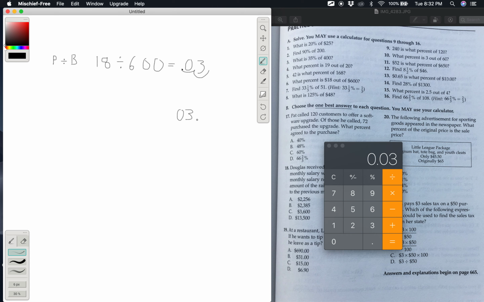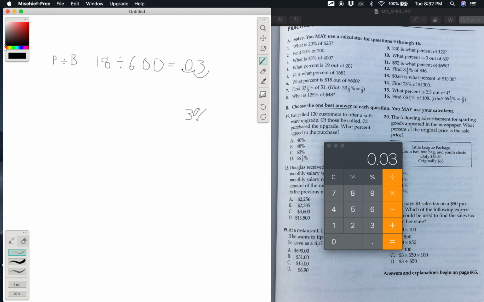You don't really need to put the decimal here. Just if there's a whole number, you know that the decimal is to the right of it. With a decimal number, any zero to the far right has no value, and to the left of the decimal, any zero to the far left has no value. So you can just ignore this zero here. You wouldn't add that when you give your answer. So we know it's 3%, and you wouldn't have to put this decimal here. We do it just to show the work.